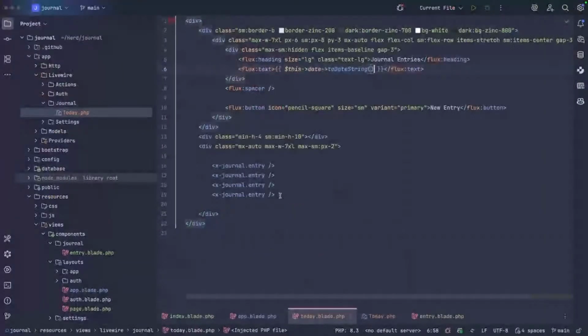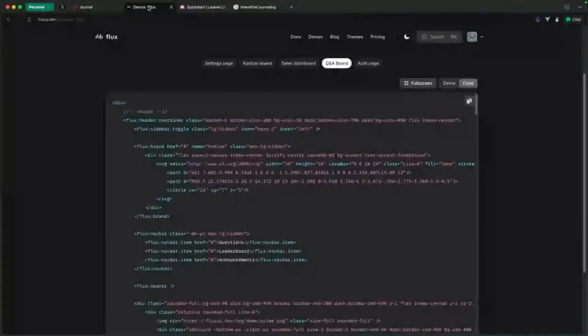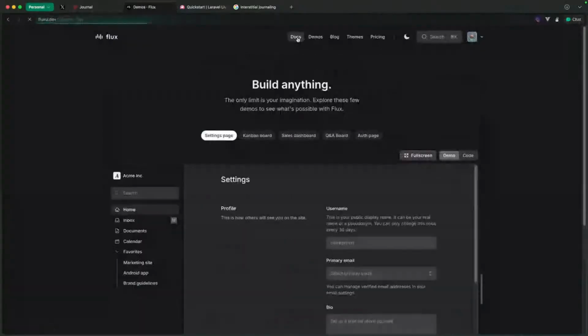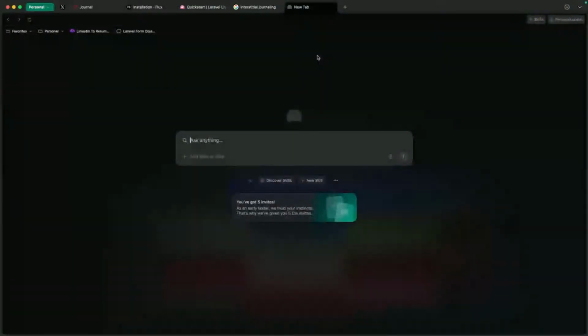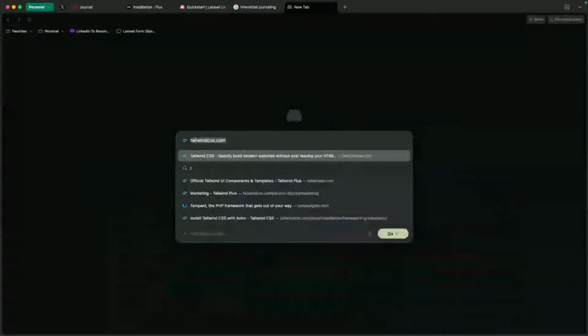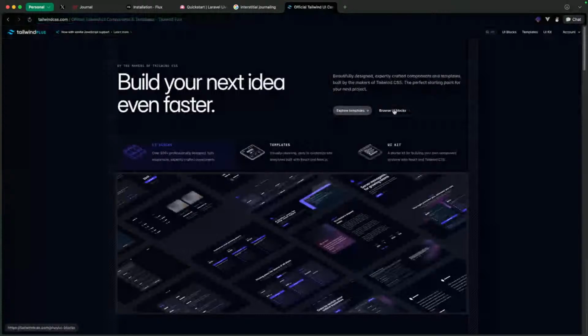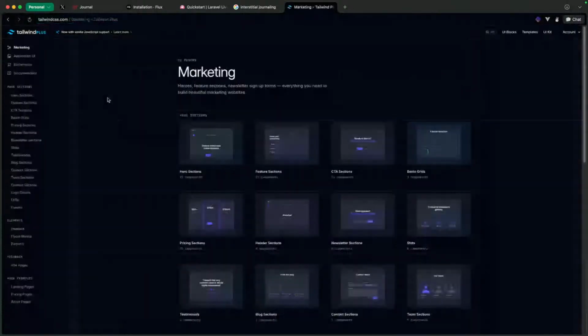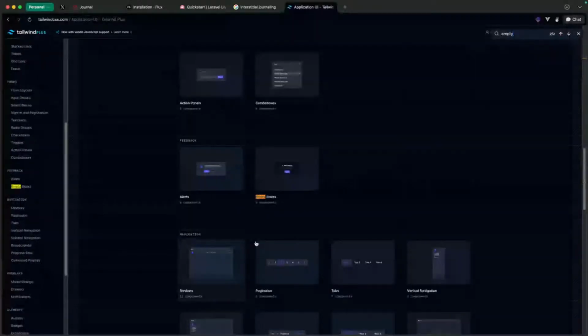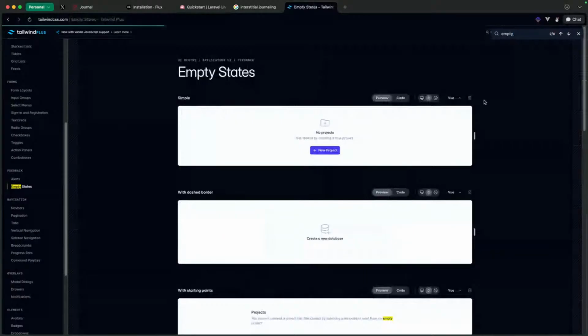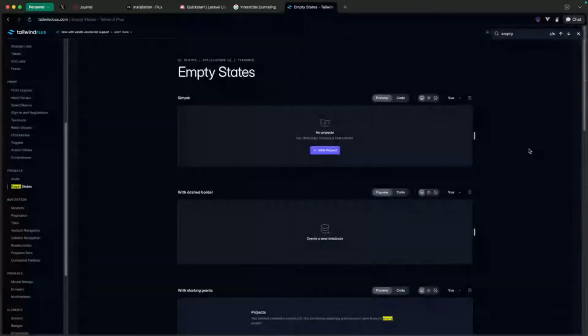And then on today, what we can do is let's come back over to this a second. Docs. I don't think we need to have anything there, so we will need to go to Tailwind Plus. We are going to go to UI blocks for applications and look for empty states. So what we will do is just have something simple like this in HTML. Copy that.